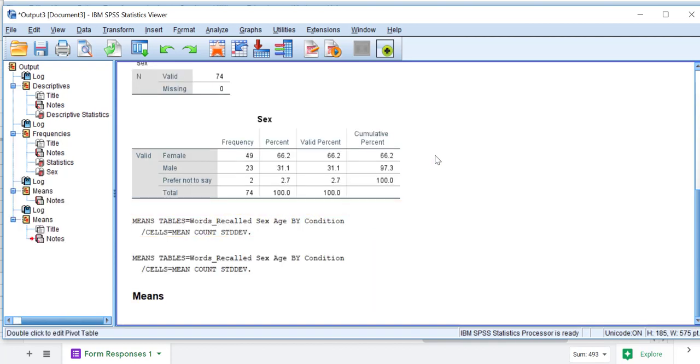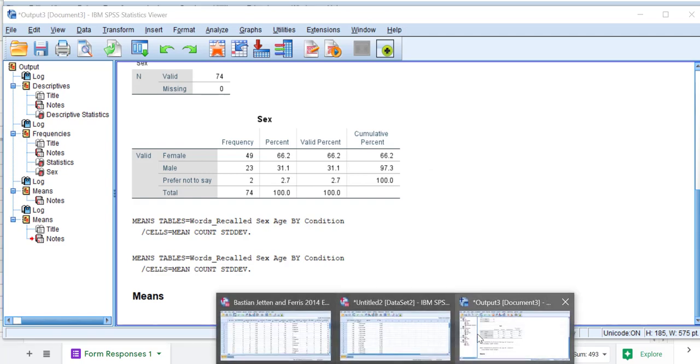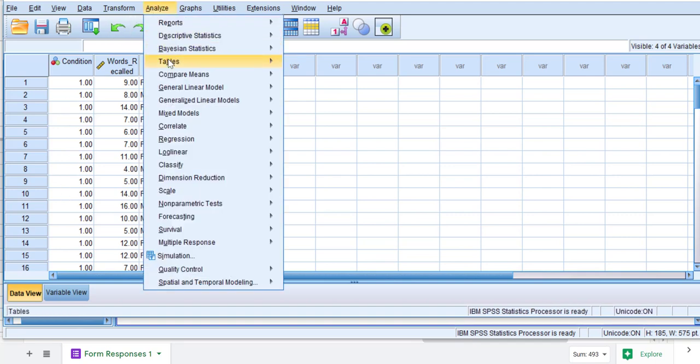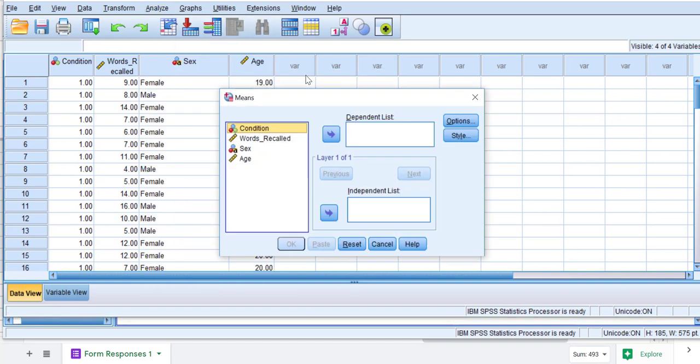All right, so I'm going to have you calculate one more thing because I want you to have some data that you can make a graph with. So we're going to go up here. We want to compare condition 1 to condition 2. So we're going to go up here to Analyze, go to Compare Means, click on Means, and now we have to pick our independent versus our dependent list. Our independent variable is what we manipulated, and that was how the participants responded to the words, and our condition is coded that way.